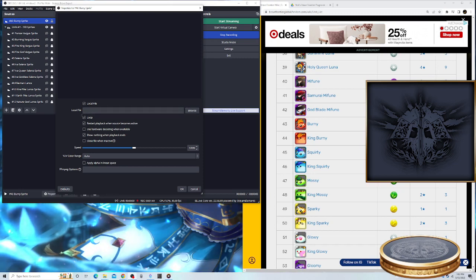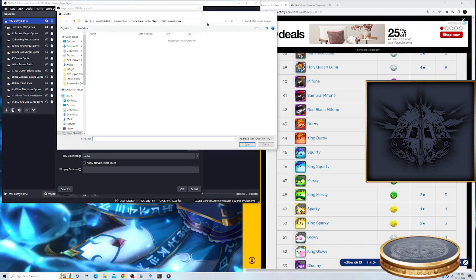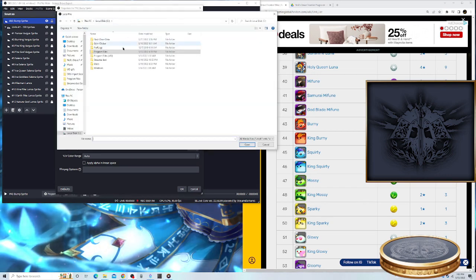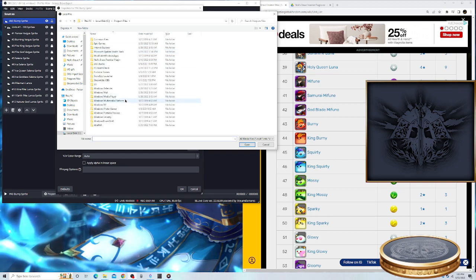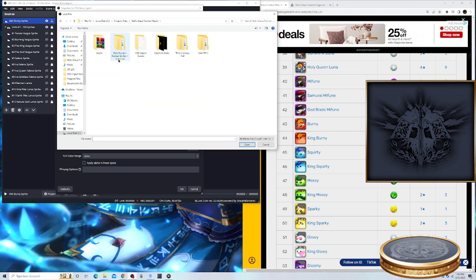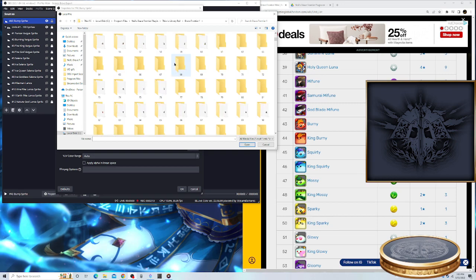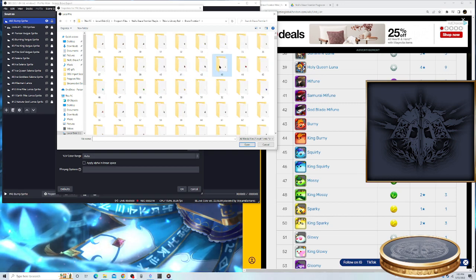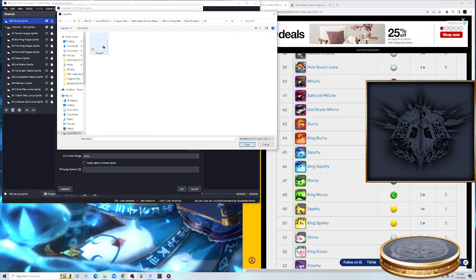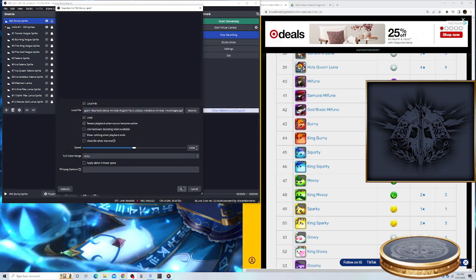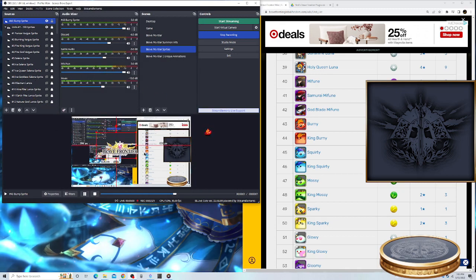Make sure you click loop below the local file. That way it's easier for you to resize and shape accordingly. And then you're going to want to hit browse. Then we're going to go back to C drive, program files, Brave Frontier plugin. Then we are going to go to the Thix library pull, Brave Frontier 1, and then you're going to find the correct number corresponding with that unit, the number 43, Bernie. Click that, okay. And now we have Bernie on the screen.